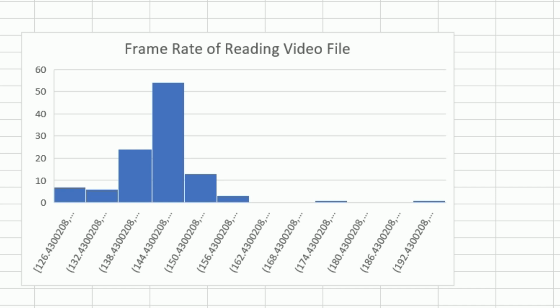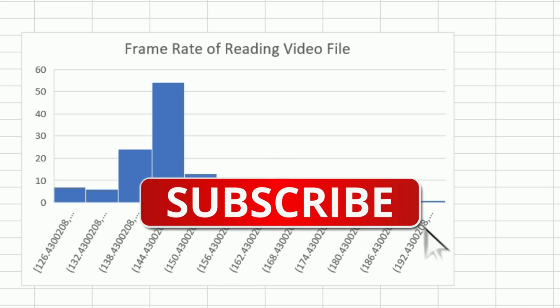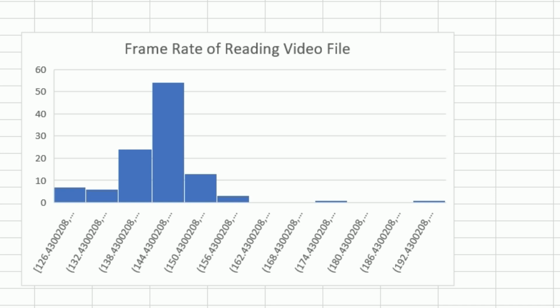The frame rate was mostly around 144.43 frames per second. This is a bit higher than that of the previous video of fast-moving scenery. Do you feel that this confirms our hypothesis that OpenCV video frame rate is reduced when there is more information to process in the video frames? Please share your comments in the comments box below.